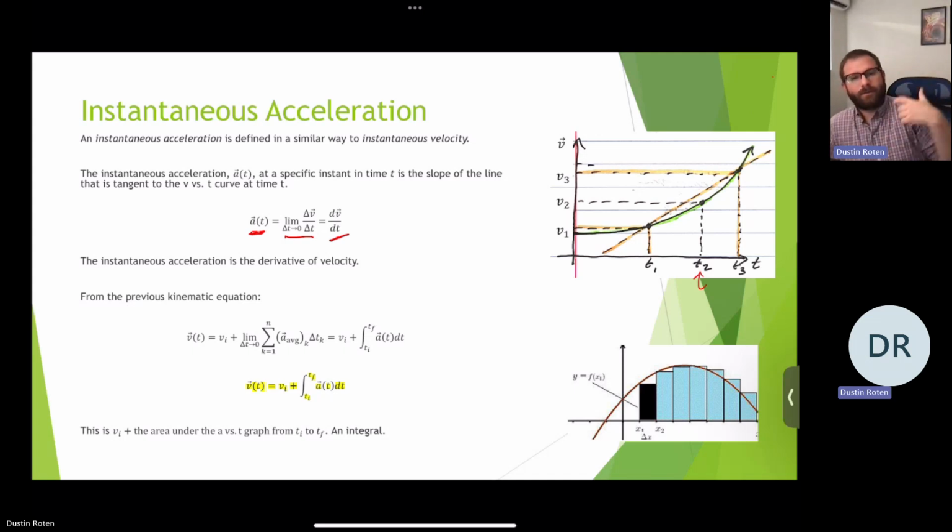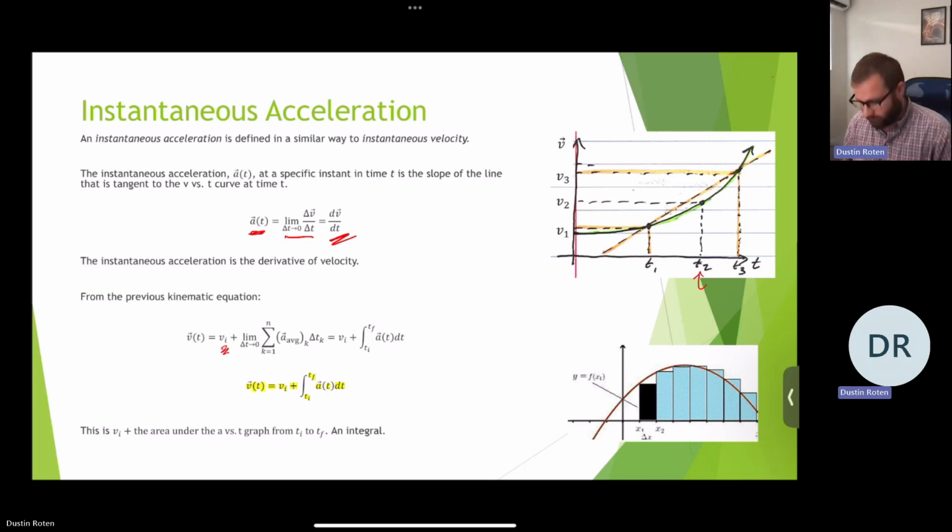We can also go the other way. So perhaps we have information about the acceleration. So the final step here, the final rate that we're looking at. If we have that information, we can actually go backwards to get information about velocity. It works the same way as the last lecture. So if we have just the initial velocity, but we want to add those steps to it, this again is going to be the same process. We're going to add that up along the acceleration versus time graph, and that's going to let us step backwards to get velocity information.